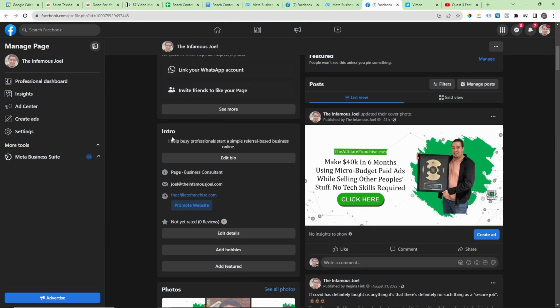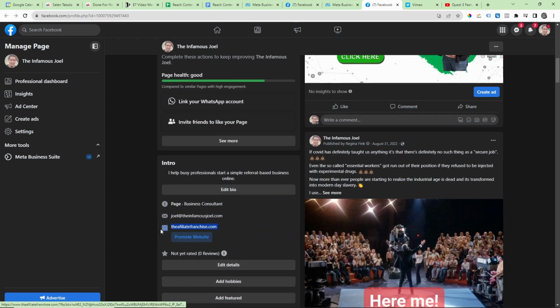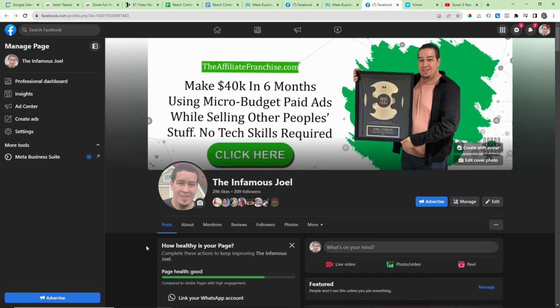Go through these steps. One of the things here, bio, make it a short sentence on what you do. Okay, if you don't have a website yet, don't worry, don't put your website. You don't need one right now. And that's pretty much that. Just make sure your Facebook page is set up and linked to your business manager account, because this is where you're going to be doing all of your advertising. This is where we're going to pull people to. This is where we're going to get all our leads.